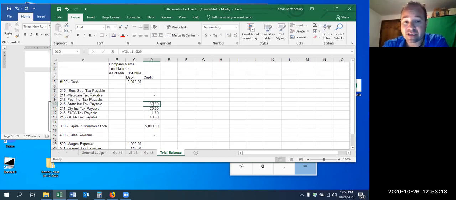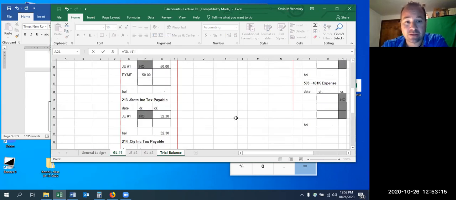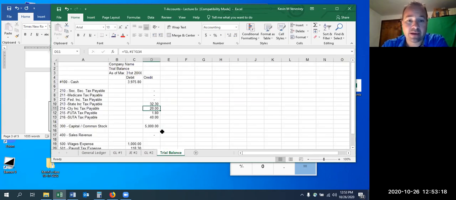Always reference. In this case, I just went equals to my state taxes payable here and then hit enter. Always reference to that other sheet or somewhere else on the same sheet. The other thing I like to do is when I'm in between the parent accounts, like assets and liabilities, I like to put a space in. I like to have white space. You don't need to do that. That's just a personal preference that I think makes it a little easier to read. So if you wanted to go ahead and insert a few lines here, great. I think that's a good thing.